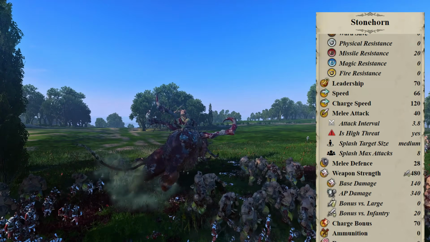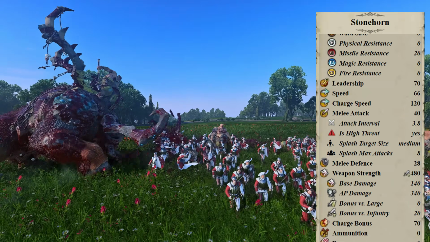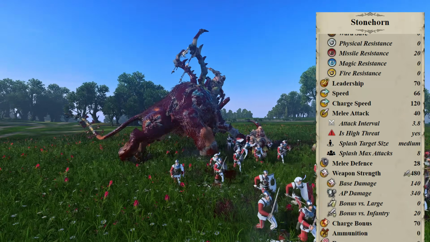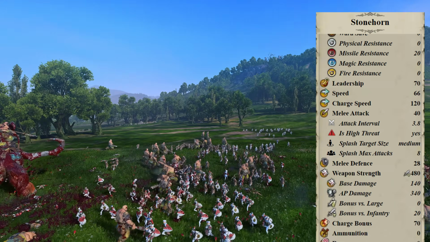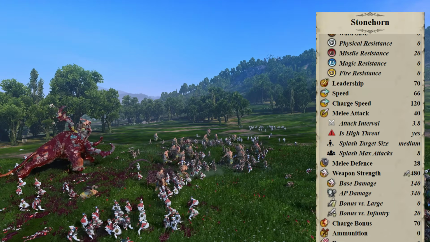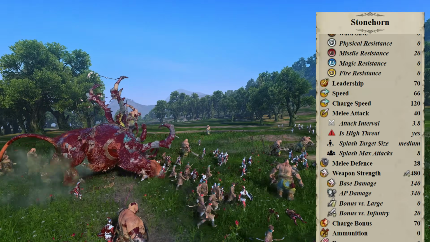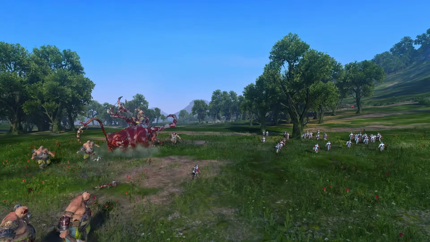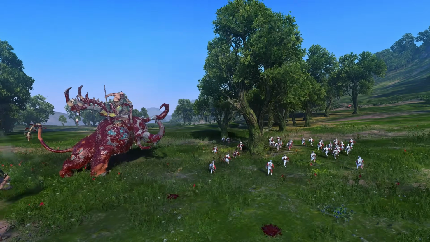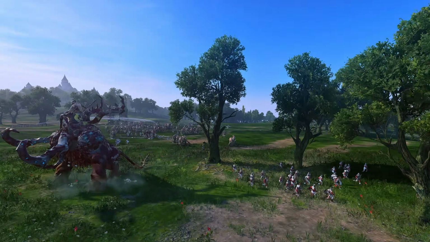Weapon strength is listed as 480, split between 140 base and 340 armor piercing, very strong AP ratio, with a bonus versus infantry of 20. Charge bonus is a mighty 70, and mass is a whopping 7,500. This is a siege attacker, has wall breaker, inflicts both fear and terror, and the stat card notes that this unit has collision attacks, making it chariot-like.